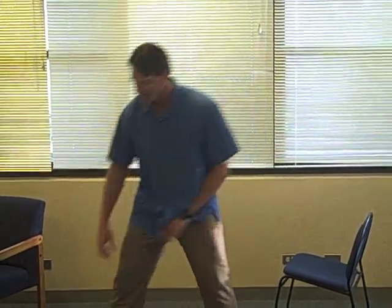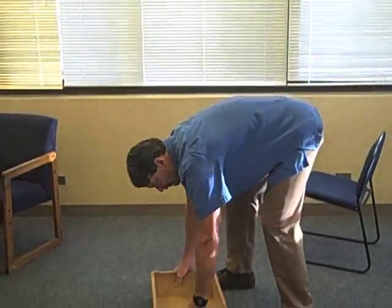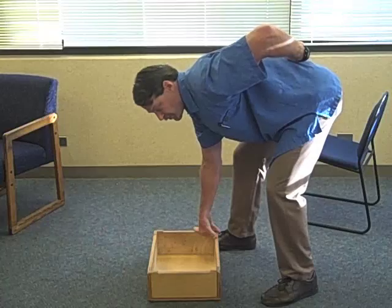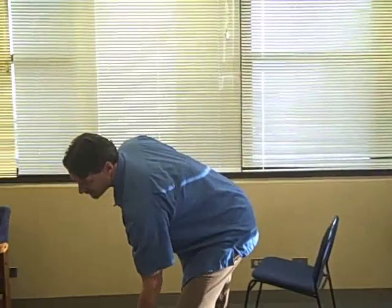Okay, and the last principle of good body mechanics is to lift with your legs, not your back. So I'm going to give you an example of the wrong way, and we know that we're all guilty of this at some point in time. It is if you bend down to pick something up, your back is rounded, you've already broke the golden rule, and there's a lot of stress that goes directly to the back, lifting in that position. So you really want to avoid that.